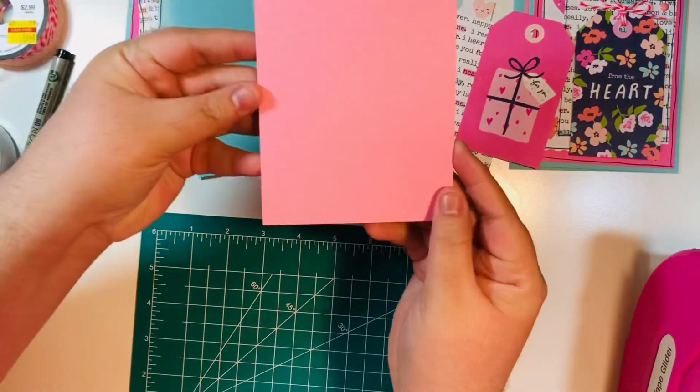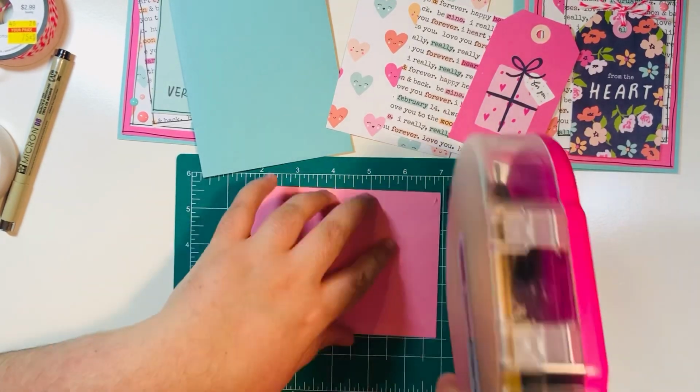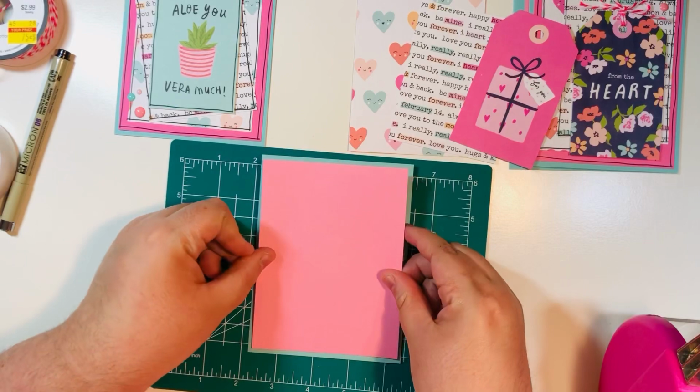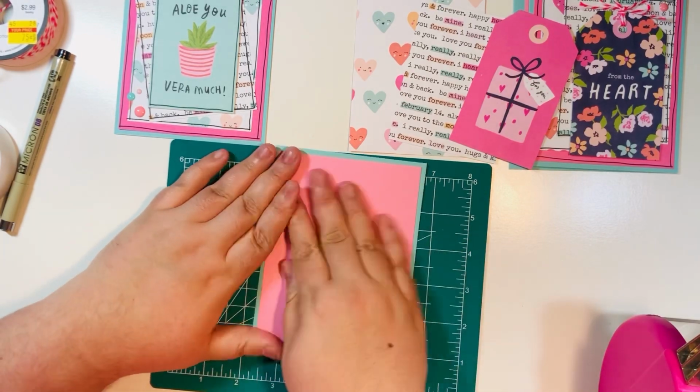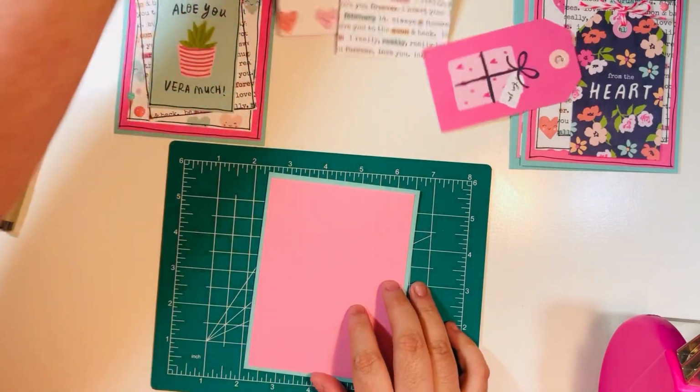So the first thing I'm going to do is add my adhesive to the back of the largest card mat. And what I did was I used these card mats from my Smash Our Stash challenge this month. I had made a bunch of these card mats, and so I'm just trying to use them up.